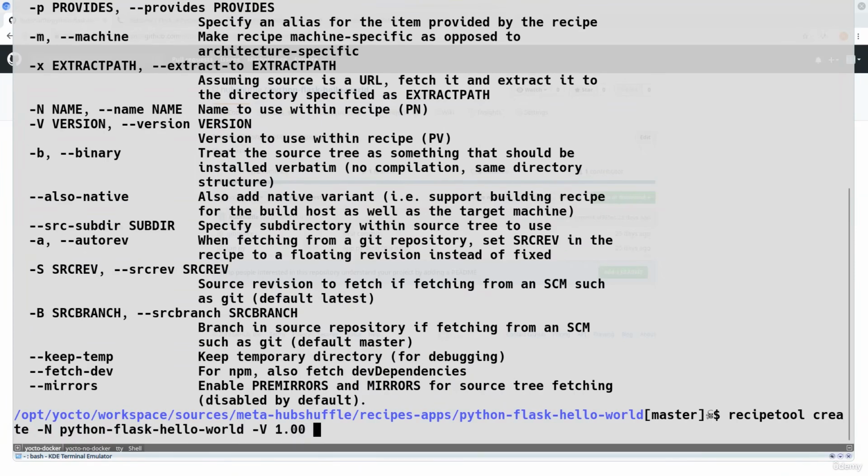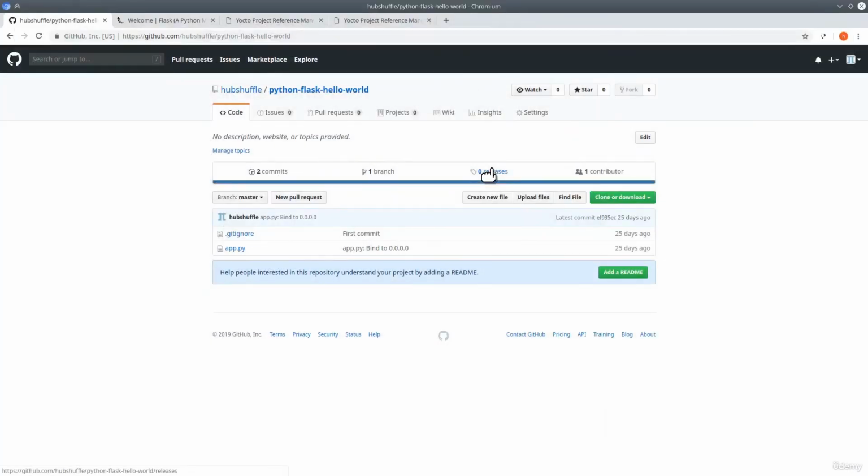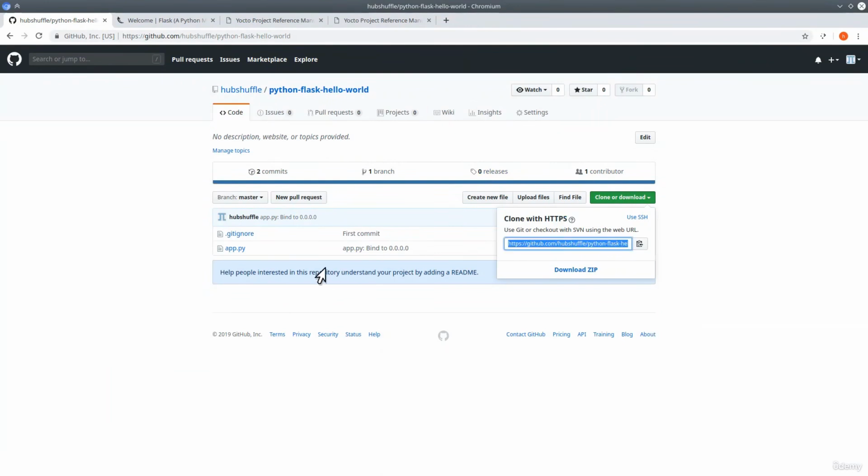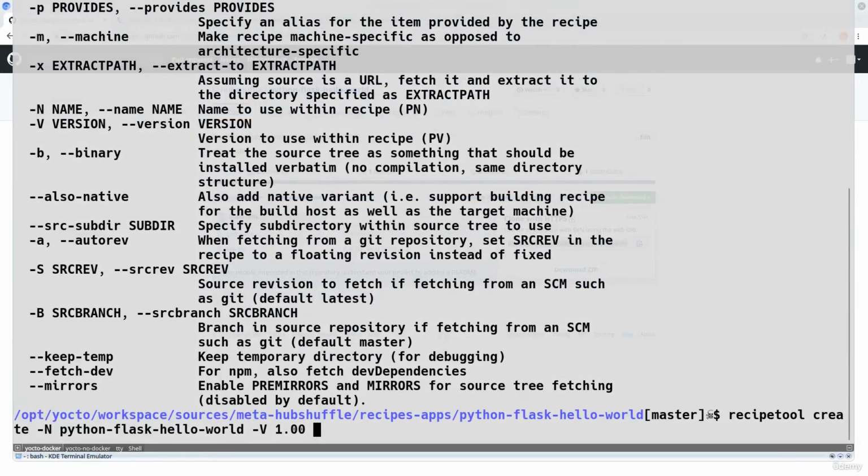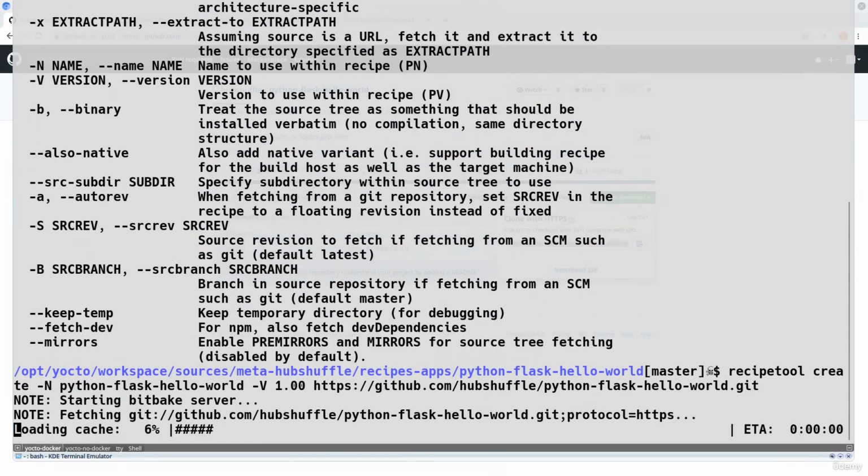And now for the source URL, I'm going to use the Git repository source URL, the HTTPS URL, because in this case you don't need the SSH host keys to be installed. I'm just going to copy paste that, give it to recipetool, and see what it creates.